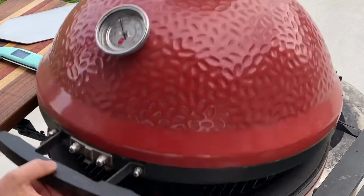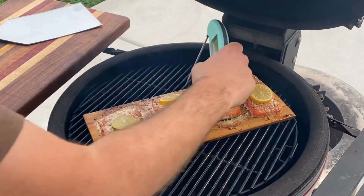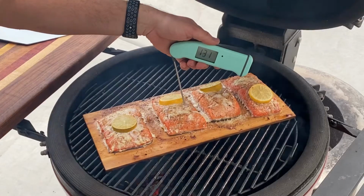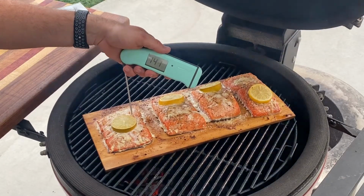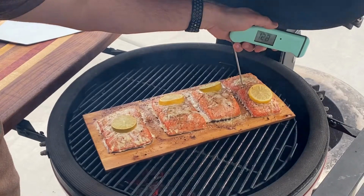Let's check this. It's been about 20 minutes now. It's getting some beautiful color on there. I love that. So let's check with the handy dandy thermopen. Here, let me angle it towards you. Between 125 to 140 is what we're looking for. I'm perfect there. And yeah, we're great there. Good to go. And would you look at that?